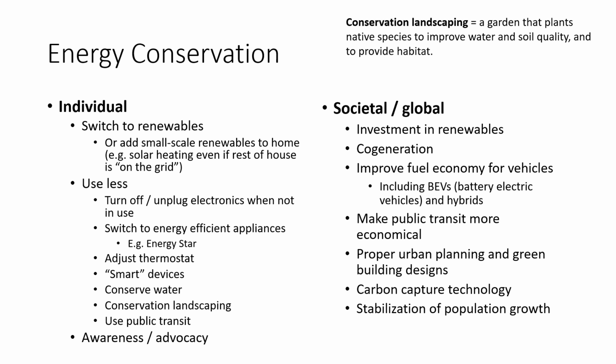Using less, this one is often touted as the way to solve the entire problem, but it is absolutely not. Individually, we do use a lot of electricity, but that amount of electricity is rather small compared to what's used in citywide landscapes. So yes, in the individual home or an individual office building, people can turn off the lights when they exit a room. All of those small little amounts of electricity that are being saved do add up, and at a large scale that means that we don't have to burn as much natural gas.